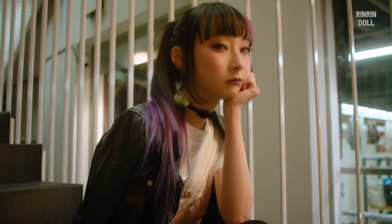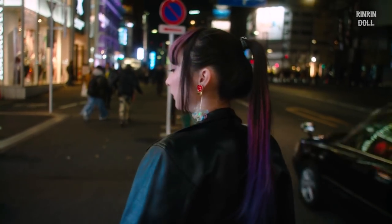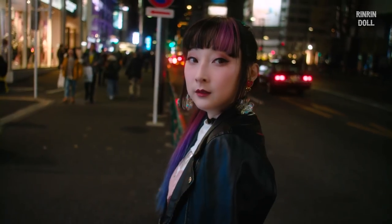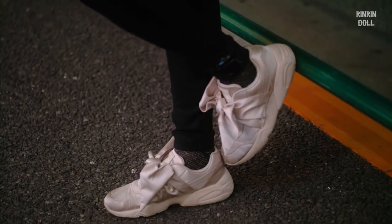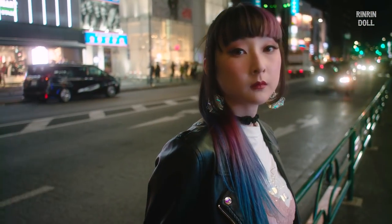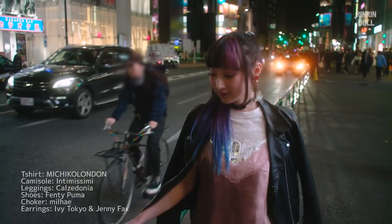Lastly, I put together a sporty mixed street look. I've been loving a sporty vibe recently, and I still want a way to match my feminine style, so layering this camisole on top of a simple t-shirt is a very easy way to get the best of both worlds. I mixed and matched a couple of fun accessories and put my hair into a simple ponytail to complete the outfit. It was cold that day, so I added a jacket, but this definitely works without one just as well.